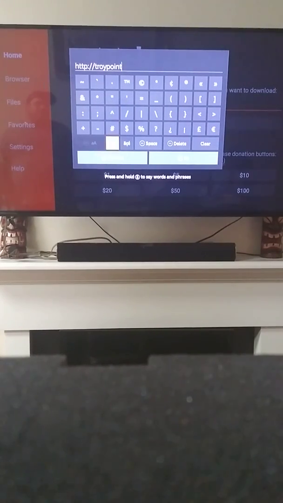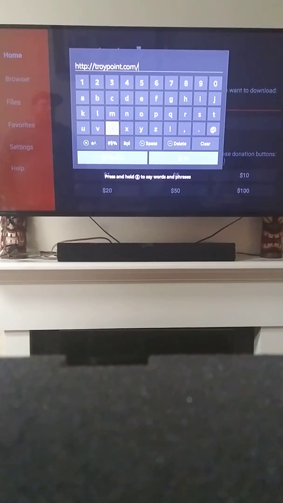It'll open up the symbols for you. No, sorry. Forgot one thing. After Troy Point, you want to put .com. Now come to the $. Add the /. Go back. Turn the alphabet back on.